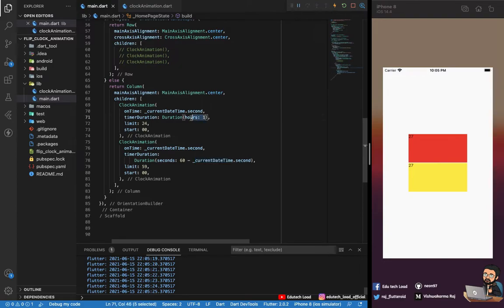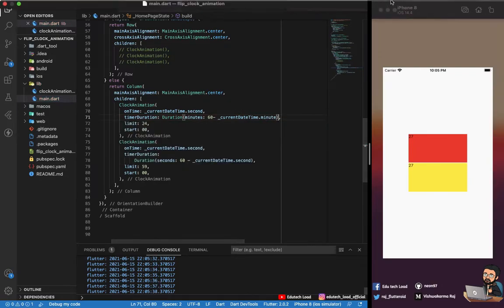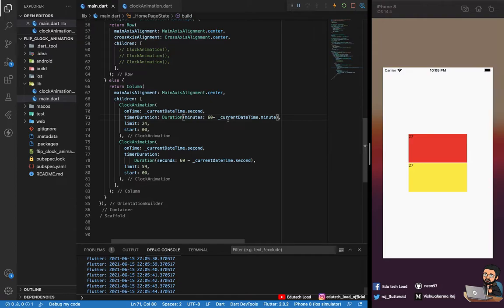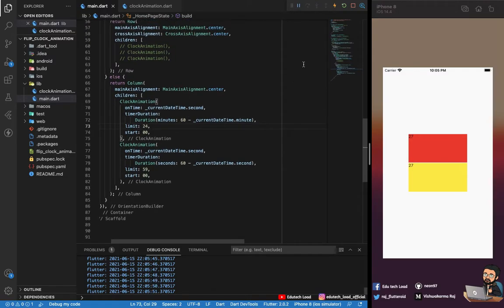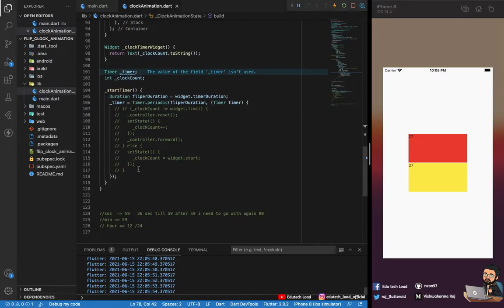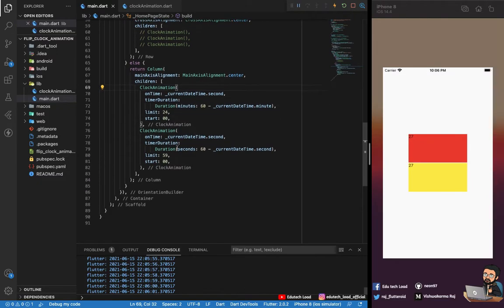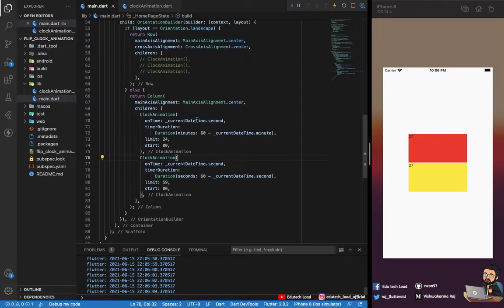Okay, same goes with the hour also. Let's say we have minutes, we have 60-minute limit, in which the current date time dot minute is around 5. Right now it is 5. So limit is 60, 60 minus 5 is 55. It means we have only 55 minutes left to flip this animation. So if I say clock animation, I hope you have understood, guys. I'm just forwarding this video so that you can understand. The same goes with the row and the column for everyone. So I'm just forwarding so that at least we can get some time.